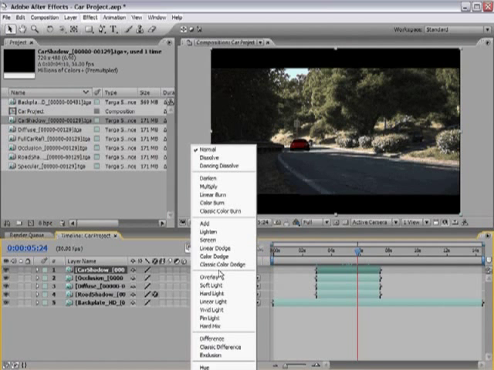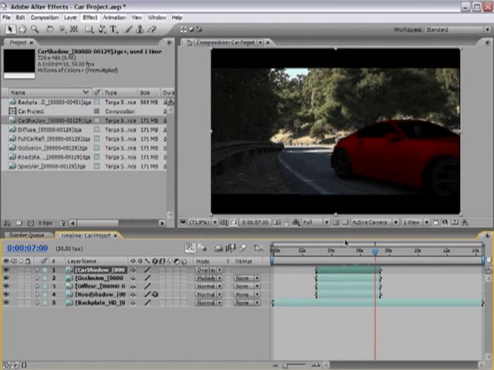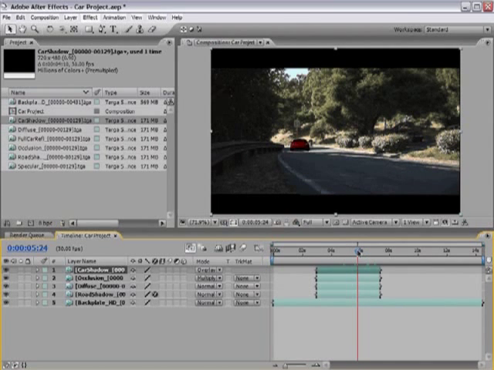So again, this is where I need to use a blending mode. And for our car shadow, I'm going to go ahead and set this to overlay. So now you can see that shadow is going to be a lot more apparent when he's past the light layer. You can see it becomes a lot darker.